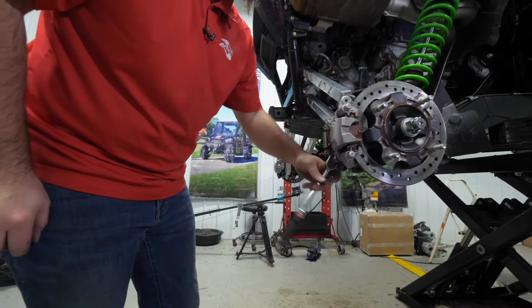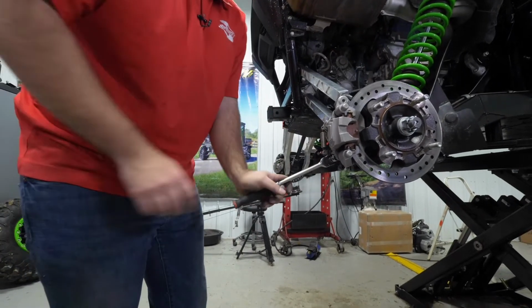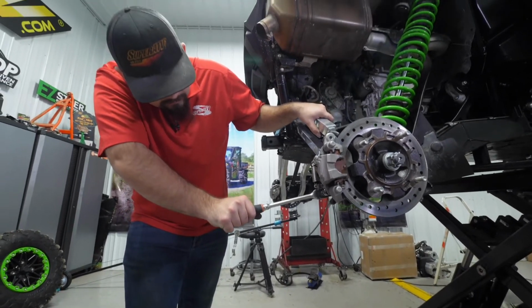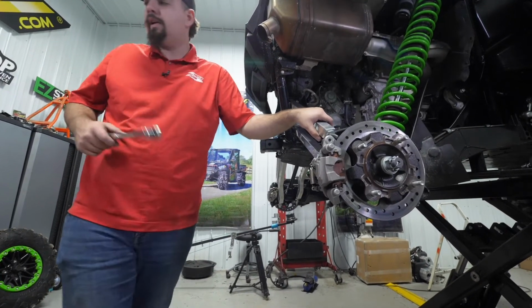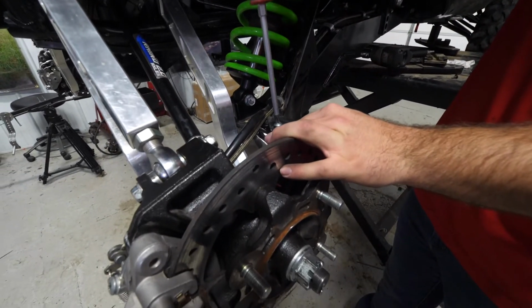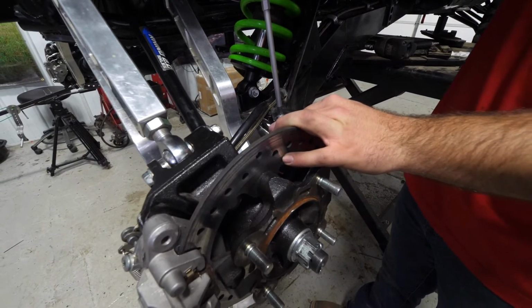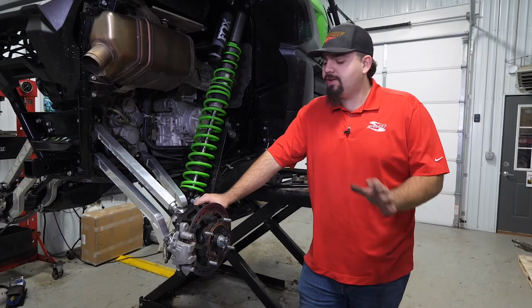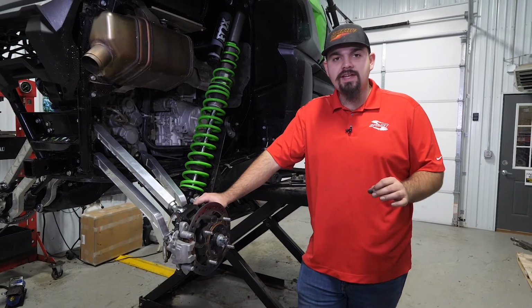And then we will go ahead and fully tighten our slider pin bolt. You want to make sure you get this pretty tight here. You don't want to over tighten it, but you want to get it good and tight. Then we just go through, make sure all our radius arm hardware is tight, reinstall our cover here, obviously using the OEM hardware.